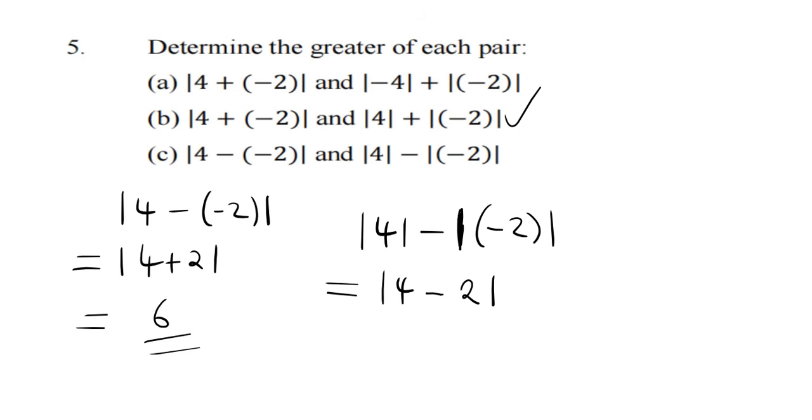Okay. So this is where we're supposed to be very, very careful. It's a bit different from the other one. Here we have the plus, here we have a minus. Okay. So you solve first what you have as absolute. You solve this one, it gives us a positive. But don't forget there is this negative. That's why I have to put a negative there. Now a 14 minus a 4 minus a 2, that will just be a 2. The absolute value of 2 is just a 2. So which one will be the greater pair? So the greater pair is the one that gave us 6, which is the first one there. So that is how we solve these ones.